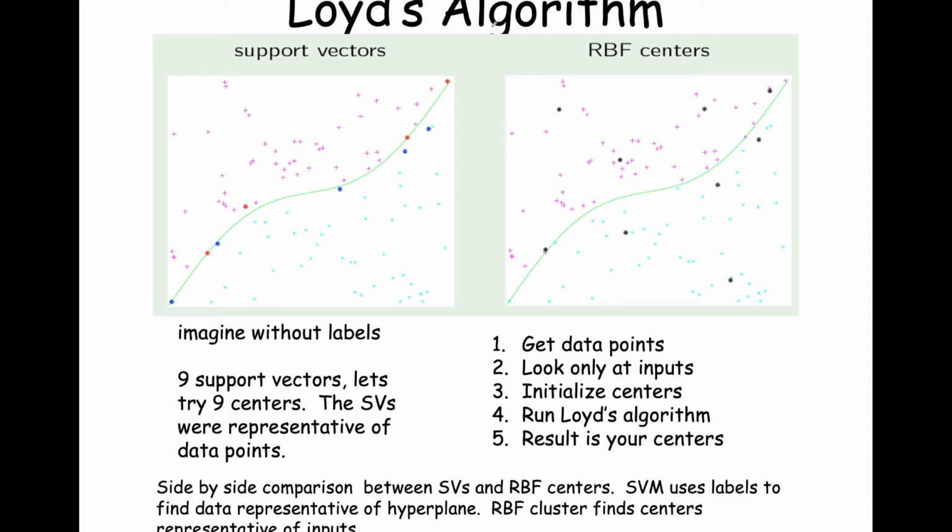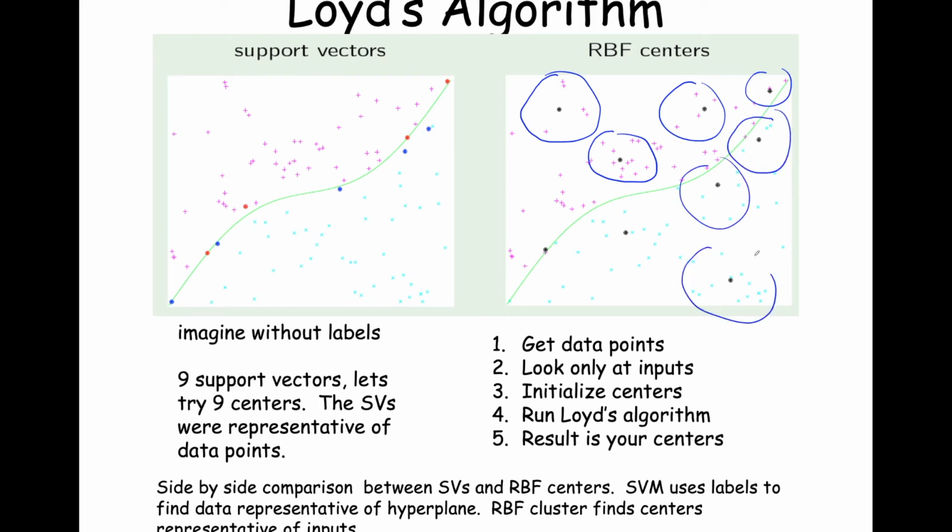And these centers in radial basis function, as we said, are representative of the data points that are closest to them in that cluster, represented by the center. If we take a look at this graph on the right, we see this center is representative of those points in feature space, and each of the other centers is representative of its own points.